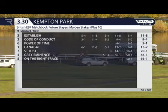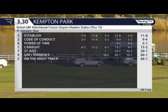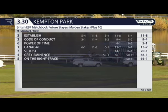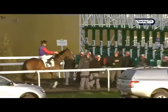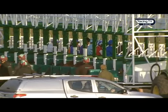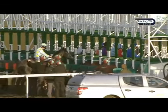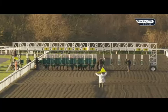Power of Time is interesting. They paid a lot of money for this horse, £900,000. Just seeing him enter the paddock with the headgear on, he was looking around. I can see why he's got first-time cheek pieces on debut, which isn't really what you want to see. Hopefully he's a bit more straightforward in the race, but it's a bit of a watching brief for Power of Time. Okay, so last couple to go forward, including the Queen's horse. So let's rejoin Mark. And Power of Time is getting right up on his hind legs, coming out onto the horse, walking out onto the track. Gave Adam Kirby quite a difficult ride coming out. Last one moving forward now, Grey Eminence to complete the lineup. They're in the gate.